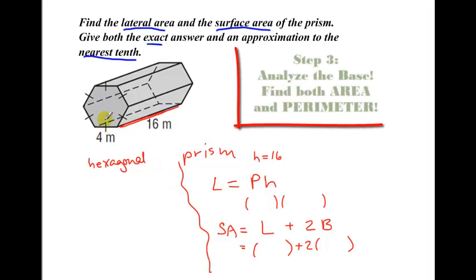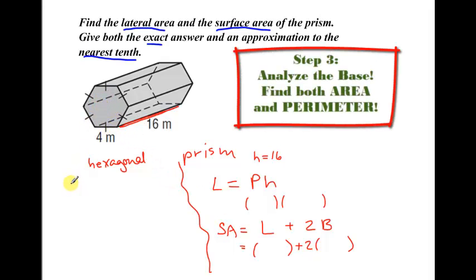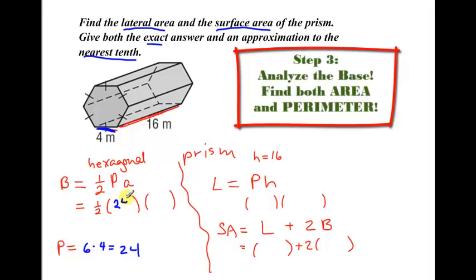Now for step 3, we're going to analyze this hexagonal base that we've got. So it's a hexagon. We need to figure out both the perimeter and the area of it. Let's get the base area by doing half of the perimeter times the apothem. So we'll get ready to fill in a few blanks. And then before we're done, we also need the perimeter of this hexagon. In fact, we need the perimeter to do the area. So let's go ahead and do that perimeter right off. We've got 6 sides, and if we look at our diagram, it looks like they're all 4 meters long. So 6 times 4 meters each. 24 meters is the perimeter. I'm going to put 24 up here and for my base area too.